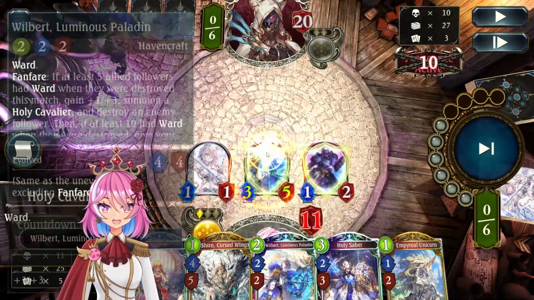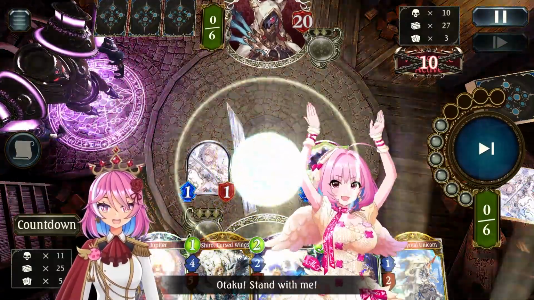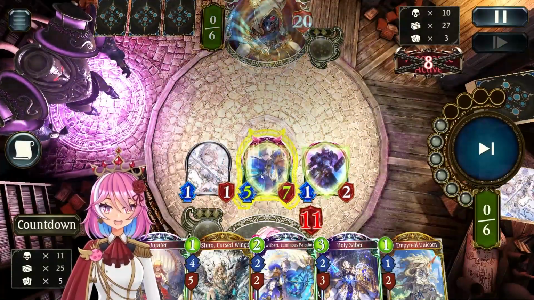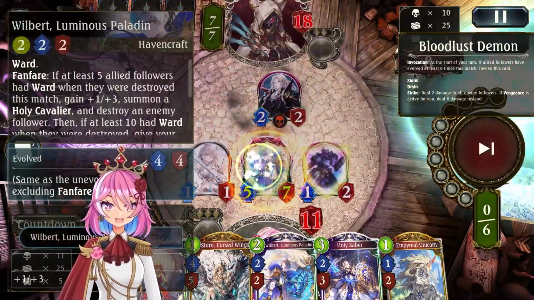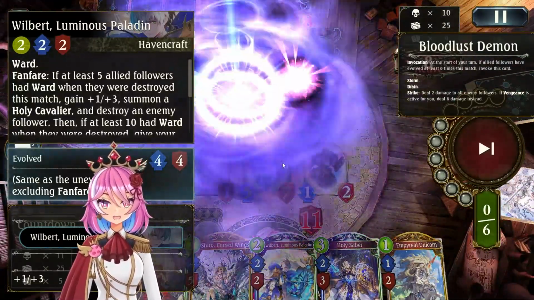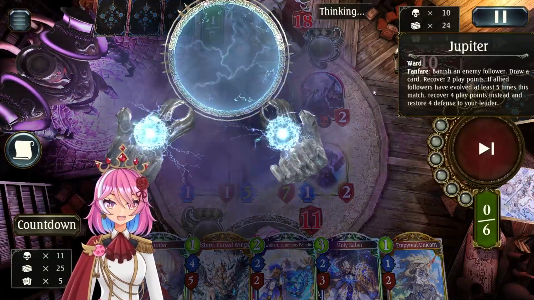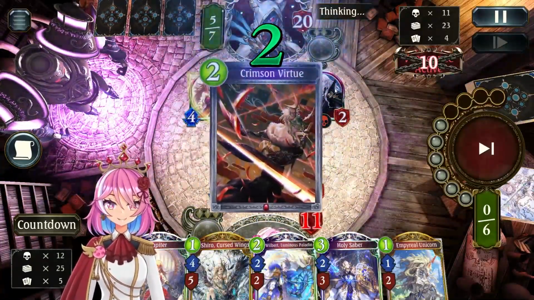Shiro, because this way we get to the 10 wards and I can play the Wilbert. And now we evo the Wilbert for next turn we can play Jupiter, because we are getting low, and then we're dealing damage to your face. Turn 6 Wilbert is a bit high rolly, but turn 7 can be quite consistent depending on like how you play the wards. Turn 8 is guaranteed Wilbert basically.